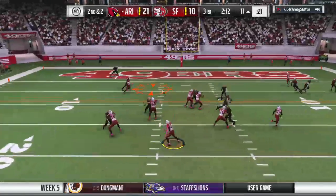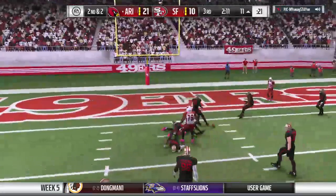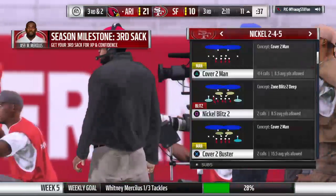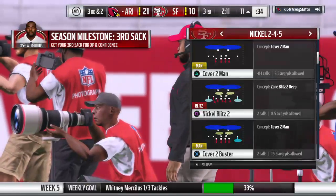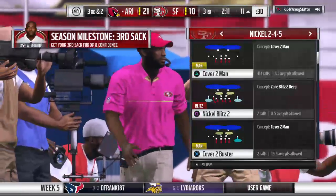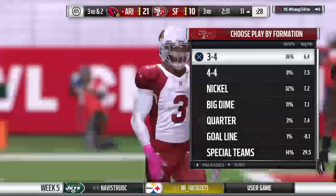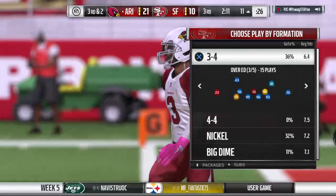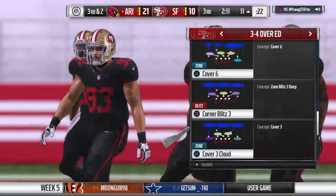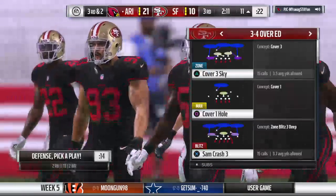Now Hoyer. And the hit jarred loose. It's incomplete. Slants are so tough to cover because everything happens so fast. But sometimes it happens too fast for the guy catching the ball because all of his movements have to be quick off the line of scrimmage, and then all of a sudden the ball's right on top of you. And maybe he got a little bit ahead of himself there. Yeah, a lot of times coming in with good pace, and he dropped it.